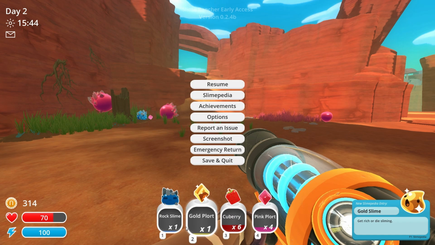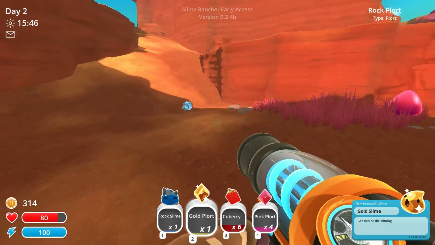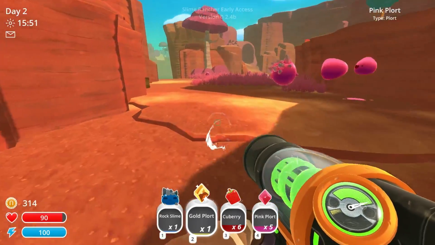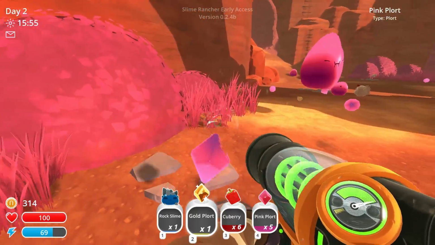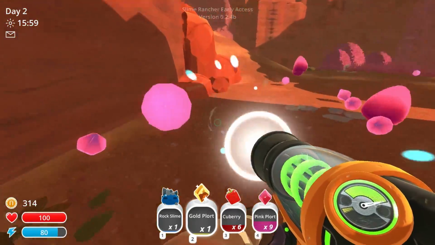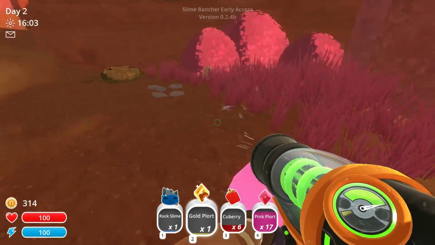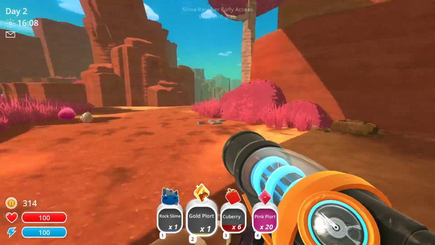I know we didn't get the golden slime, but if I feed this gold plort to something, will he turn into a golden slime? Because if so, that's crazy. Oh, I can't collect that. You know what we need, though? We're going to come back here next episode. I'm seeing all these plorts laying around, so I want to collect as many as possible before we head back so we can cash in on the most money that we can, because they are laying around. And I can't believe we got a gold plort.